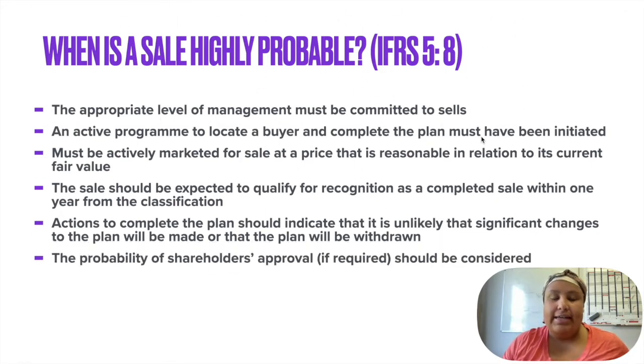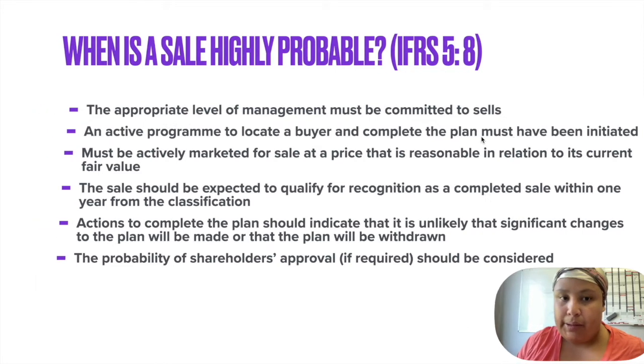And the last criteria is that if we need shareholder approval, so let's say based on your jurisdiction, you need your shareholders to approve of the disposal of these non-current assets. Maybe it forms a significant part of the total non-current assets, then that approval also needs to be factored in before we consider whether the sale is highly probable. Because if it is unlikely that shareholders would approve this, then of course the sale is not highly probable, because the sale cannot be concluded without shareholder approval. Okay, so these are the instances that give us a sense of whether or not a sale is highly probable.